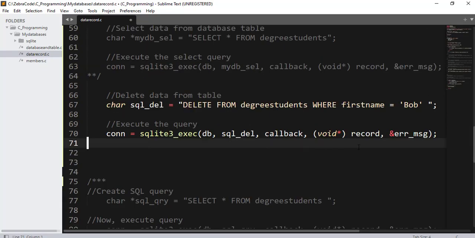Now before we go further, let me quickly explain everything here.